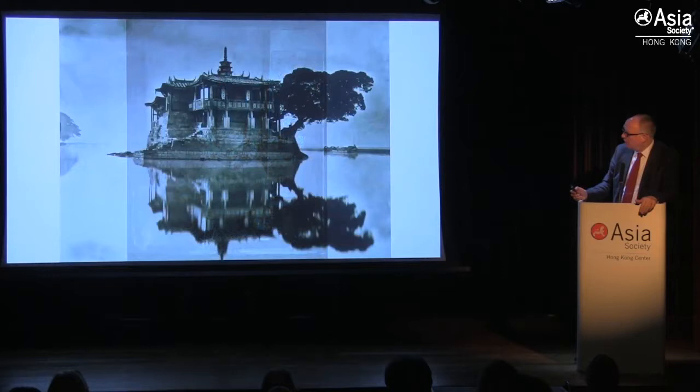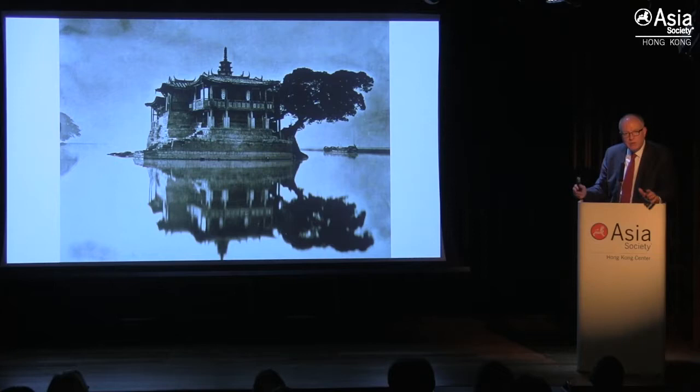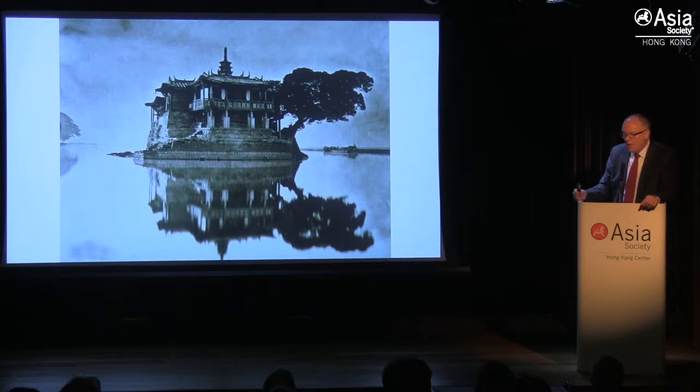This is one of his most famous images taken on what I would call his fourth journey — up the Min River to Fuzhou. It's called the Island Pagoda, taken on the Min River. This is a carbon print, which is now a very obscure process but renders the image permanent. At the time, photography was racked with the fading of many images, and photography constantly innovated to make it possible to reproduce images in permanent processes. The holy grail was to print images in ink. The carbon process allowed very strong, wide tonal ranges to be reproduced, giving this very striking image.